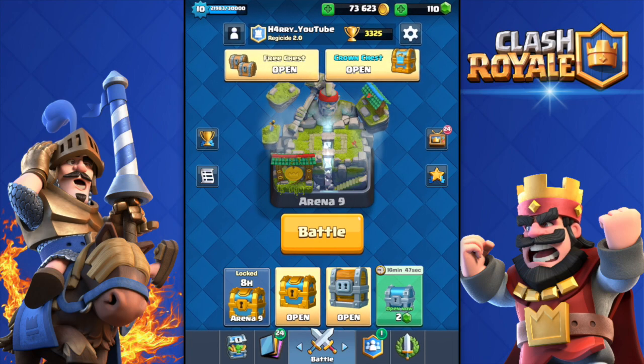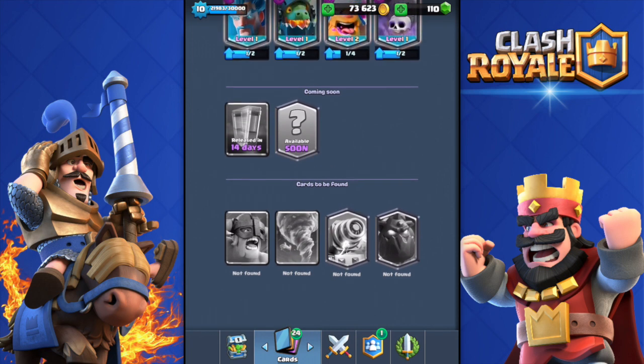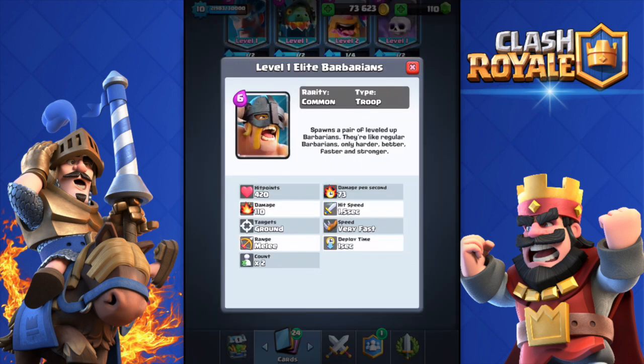Yo, what's up guys, welcome again to another video, and today, as you may know already, the new card, the Elite Barbarians, has been released. New common card costing 6 elixirs spawns a pair of leveled up barbarians that are like regular barbarians, only harder, better, faster and stronger. That's what she said!